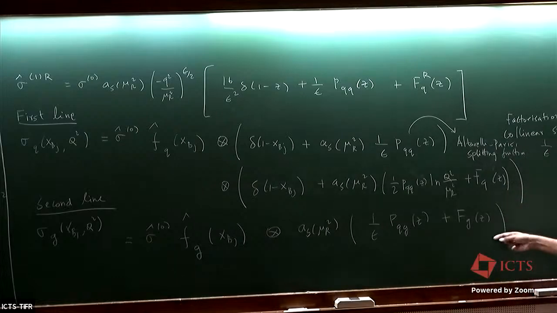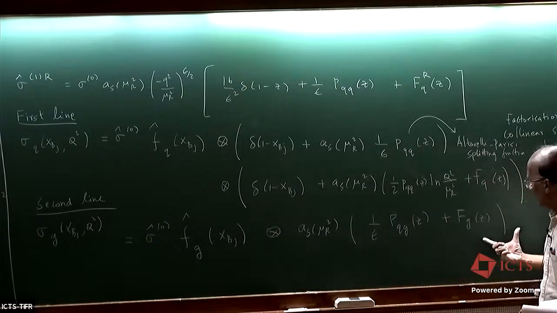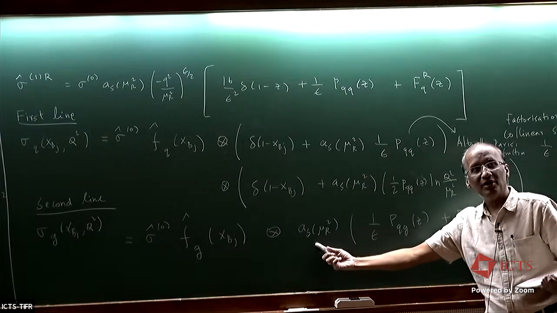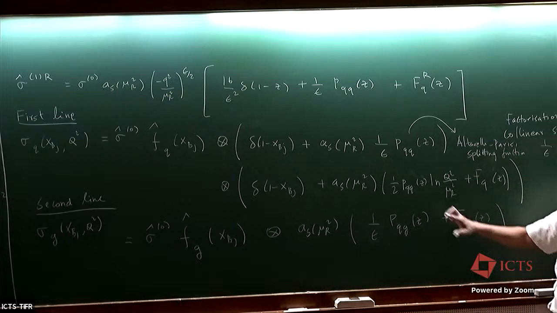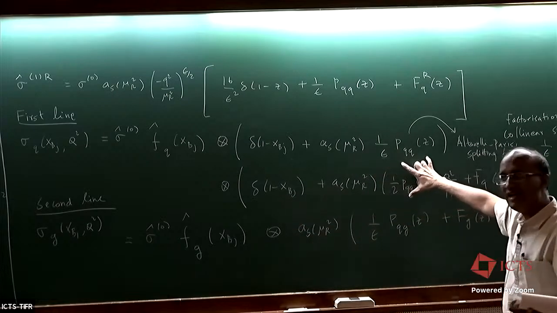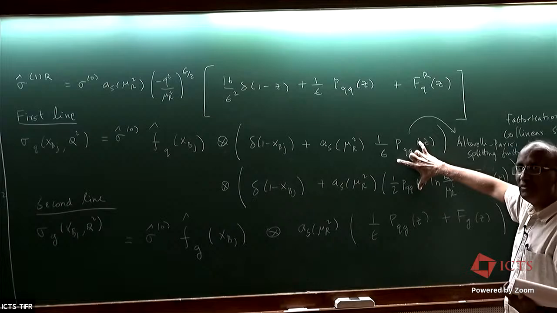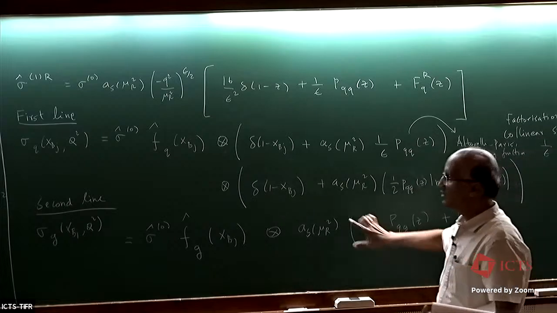Again you can see this entire partonic cross section is simply proportional to the coupling constant times a pole plus a finite part. That's all. So whatever I wanted to do can be put in three lines. This is the contribution coming from the quark part, and this is the contribution coming from the gluon part. So far so good.